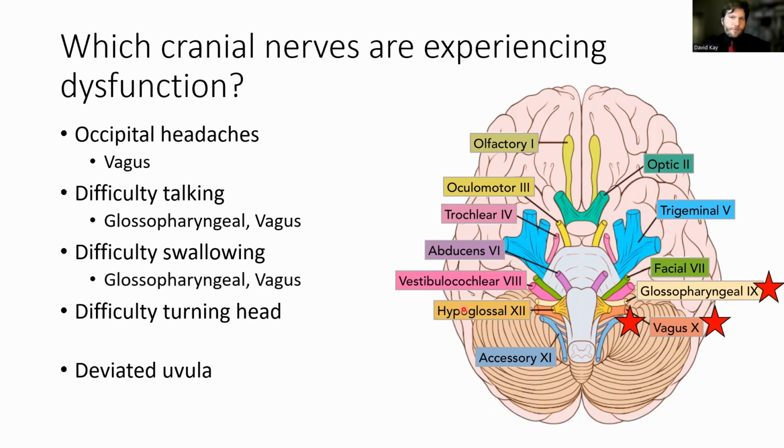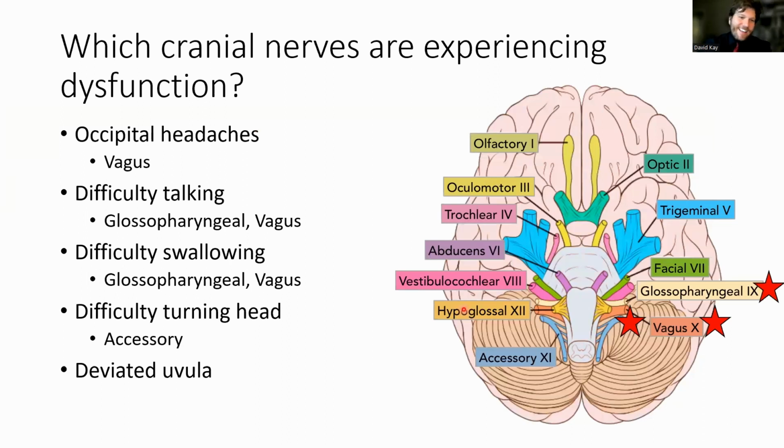The same story happens with swallowing. The stylopharyngeus muscle is a critical part of swallowing, and the vagus provides the esophageal innervation to be able to continue the swallowing event beyond the pharynx. Now, difficulty turning her head is indicative of a problem with the sternocleidomastoid muscles. There's one nerve that innervates that, and that is the accessory nerve. Hopefully, everyone was able to see that one coming.